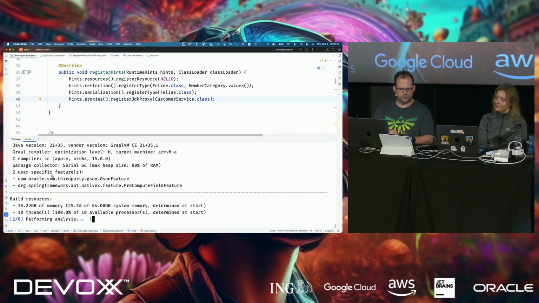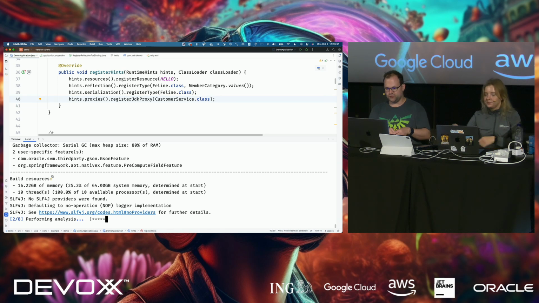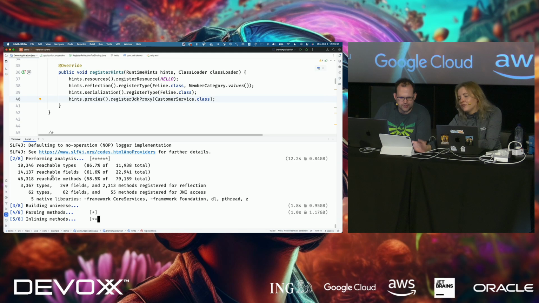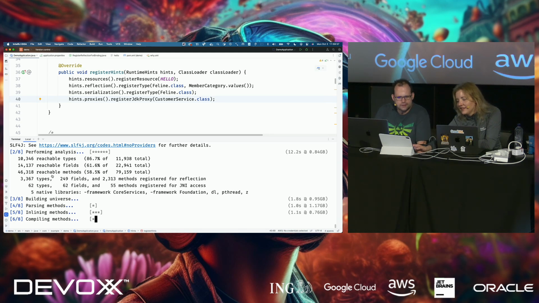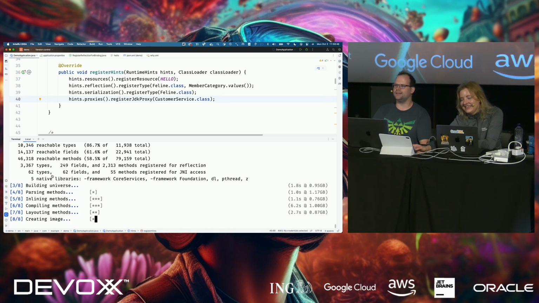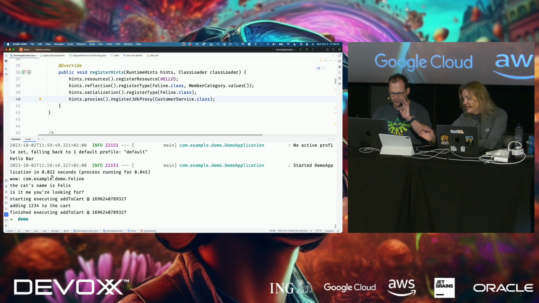So what have we done so far? We've done resources. We did reflection, the big one. We did serialization. We talked about it. Proxies, JDK proxies. Again, do you want to do Spring proxies? Yes, I do. Of course, you want to do Spring proxies. We'll talk about this. Code generation. Don't give away the plot. Oh my goodness. Wouldn't it be funny if the TLDR is that this is just Spring Roo?